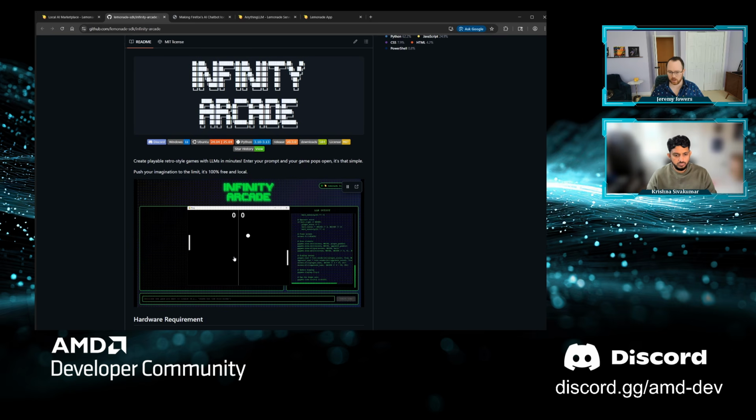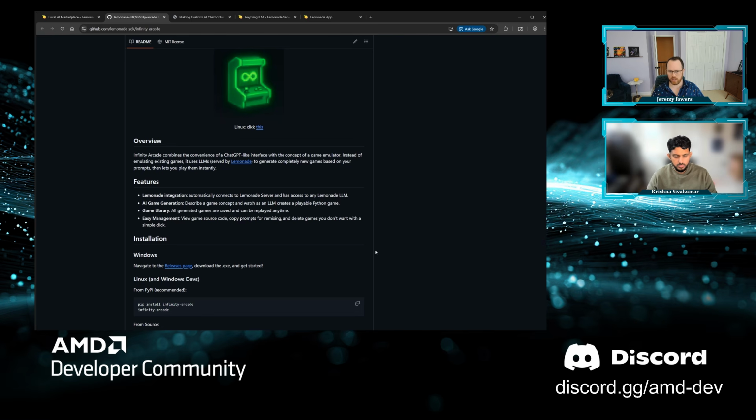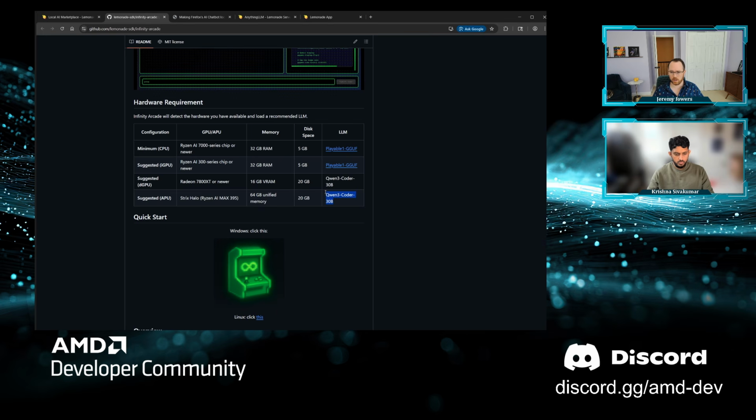Like, I want lasers to shoot out of the ball every time the puck hits it, and it can do that too. It's pretty easy to set up. You can just download a little exe on Windows, or it's pretty easy on Linux too. I think it's on the Snap Store, for example, for Linux. And then you can just code games and remix games, and that's pretty fun. I was also able to get it working first on high-end hardware that could run coder models pretty fast, like the Qwen 3 Coder 30 billion.